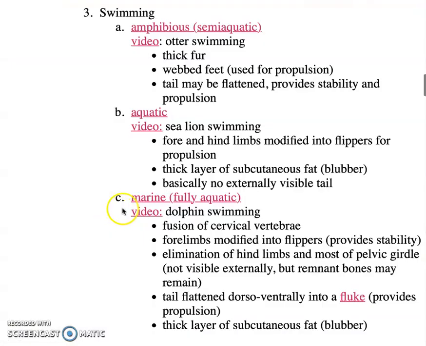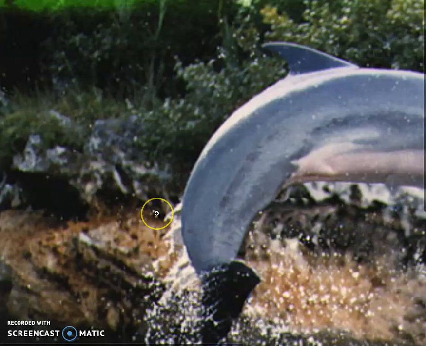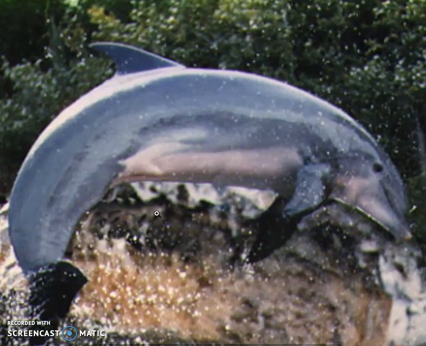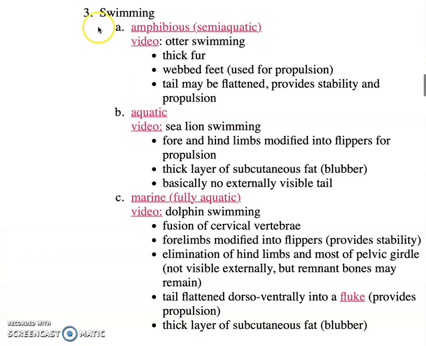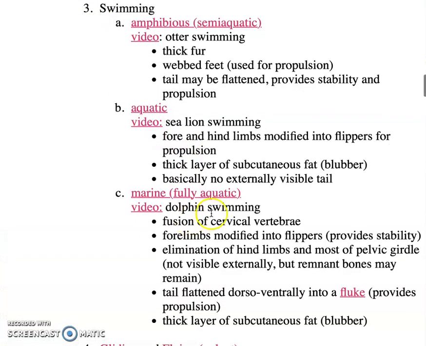The third group of species we call marine, and you'll also see this referred to as fully aquatic. And these are species that spend their entire lives 24/7 in the water, never come out. So one example that's probably fairly familiar to everybody is dolphins and whales. The manatees and sea cows are also fully aquatic. And they have a number of characteristics that are unique to being marine.